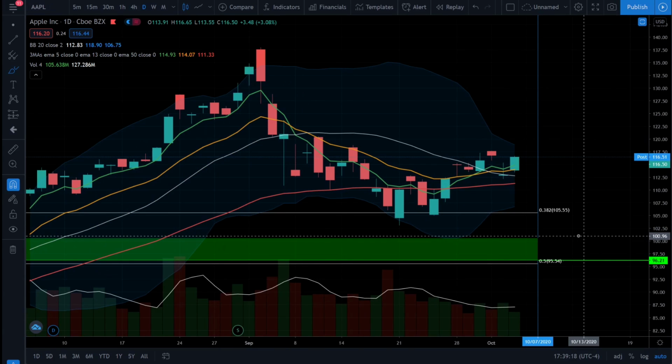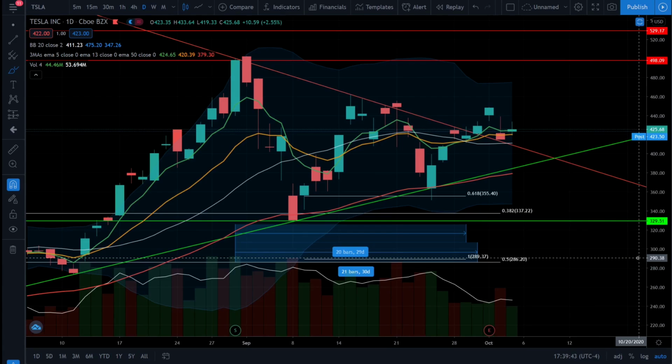Next up is Apple stock, and we like to call Apple stock our market moving stock. And we do see Apple with a bullish price action close today, closing back above all of the moving averages. And we still see that 5 EMA trading above the 13 EMA. So right now, we're seeing confirmation with Apple with the bullish price action and trends. And if Apple's a market moving stock, we expect to see that strength carry over to the remainder of the stock market.